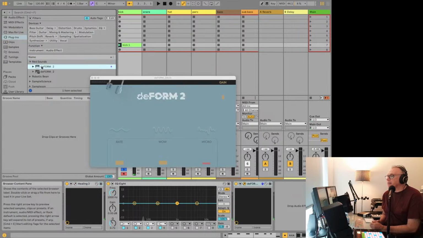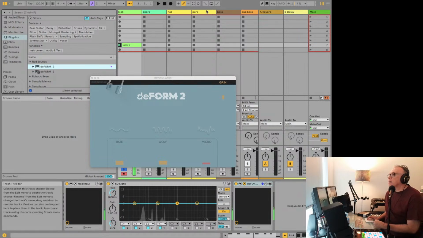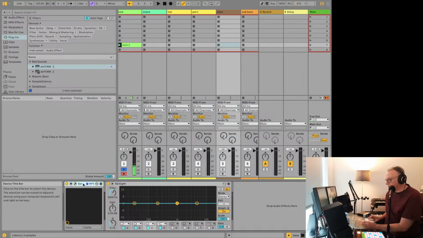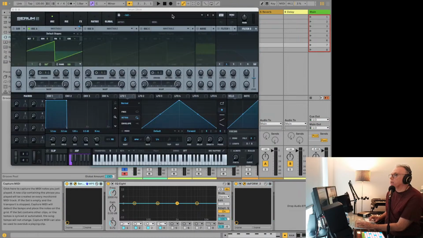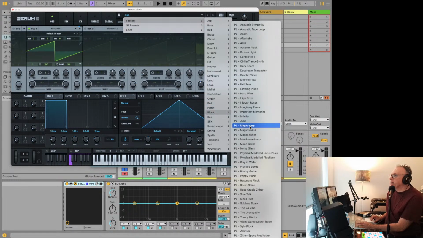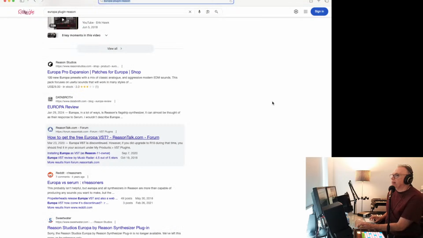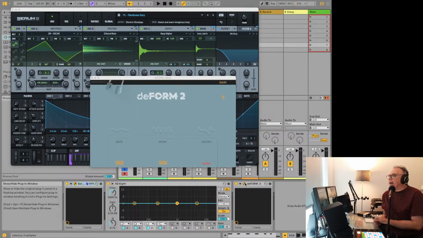Deform 2, I don't even know what this is. Okay, I might try this. I'm just gonna go and copy Serum here. Just choose a pluck. I have no idea what this plugin is. And it bothers me because if I've installed these, either I didn't take the time to check out the plugins that, you know, I had high hopes for, or I've been installing these for nothing.